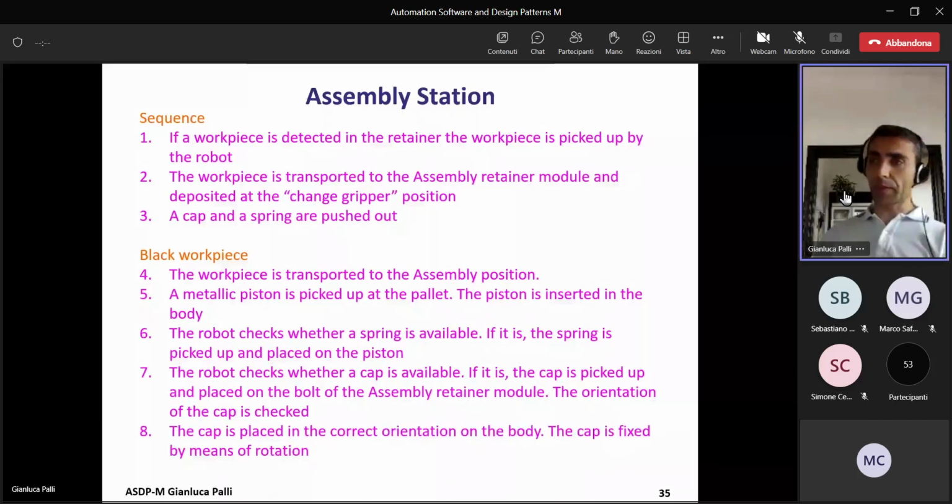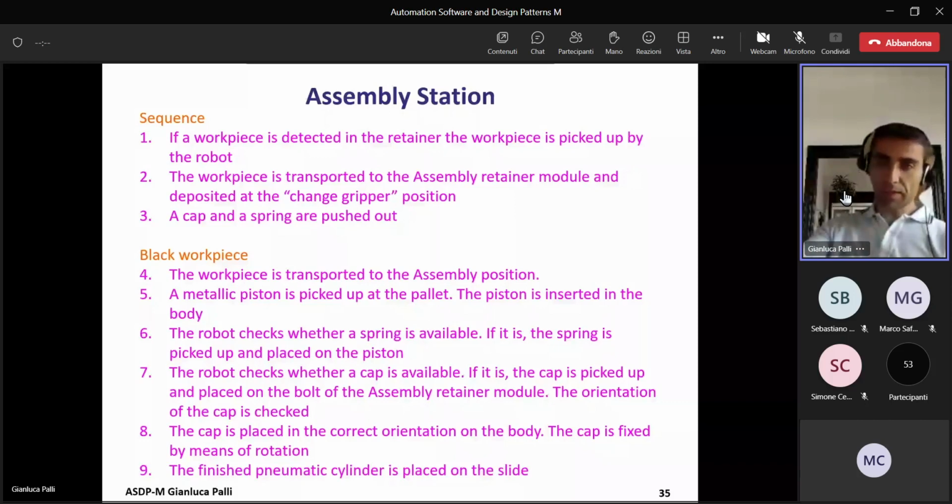And finally, the robot program also includes the fixing, so that the cap is screwed on the body. So the last operation is just the robot takes the object and puts it into the warehouse, but everything is inside the robot program. So nothing that you have to take care of, but just the activation of the sequence.